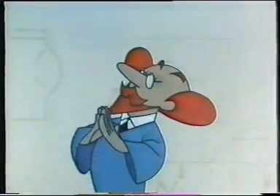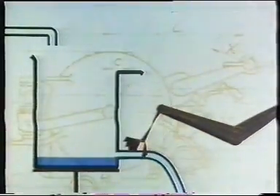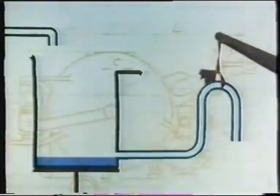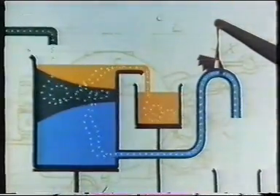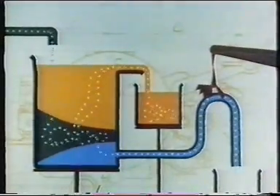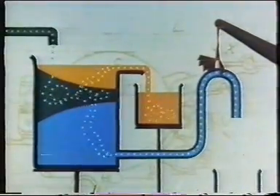Just as in the case of solids, this process can be made continuous by providing the tank with one inlet and one outlet. But here we must have two outlets. Then, in order to keep the system properly balanced and the level constant, some sort of counter pressure must be applied to the lower outlet. By applying pressure in this way, we can keep the neutral zone at the level we want — which is what we call the balance column principle.